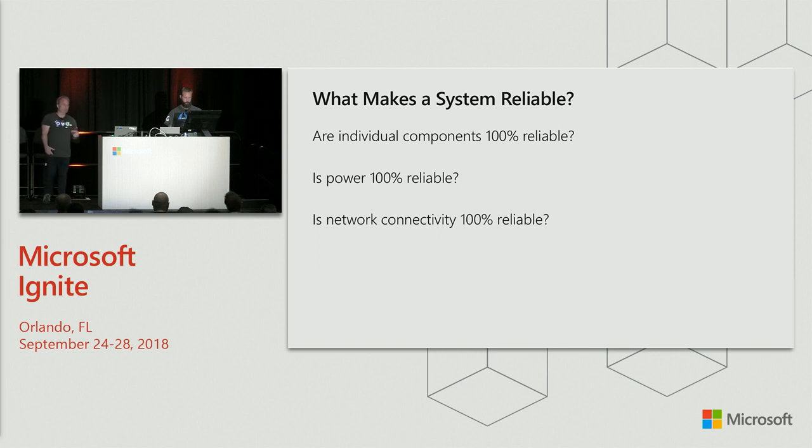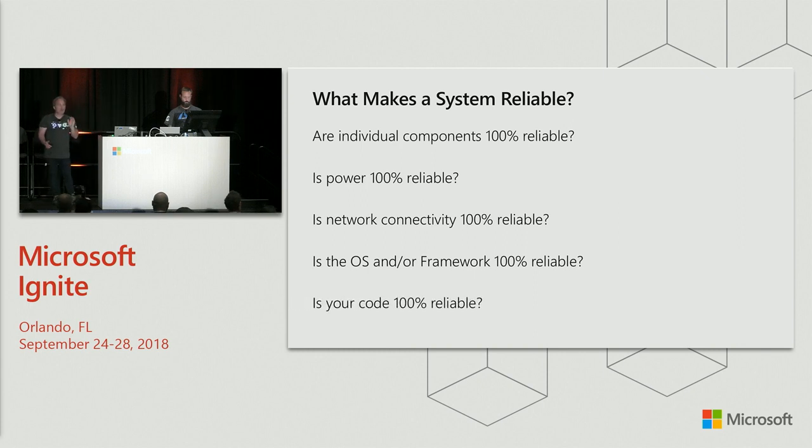Is the network 100% reliable? In the cloud, there are a lot of Ethernet and fiber connections that can go wrong, and backhoes that cause damage. Is the OS and framework reliable? We do fix things that sometimes break, or we fix something for a behavior that you were expecting, so unexpected things come in. And of course, your code's reliable, so it's not you, it's us. It's always somebody else.